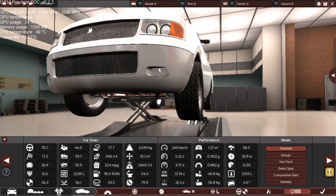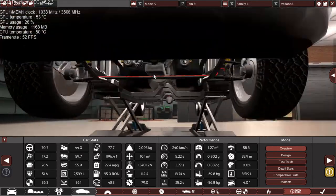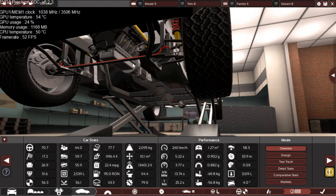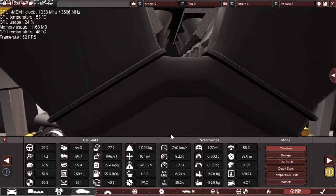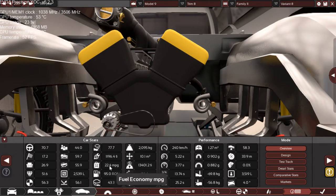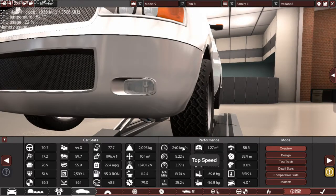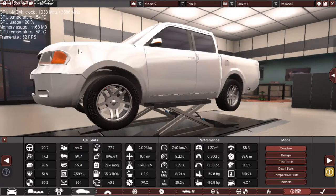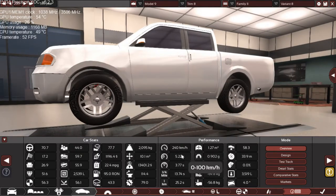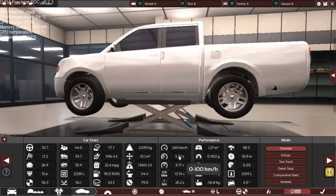I mean, if I was using a V8 in front, yes, a normal 6.2 V8 or 5.7 or 5.8 or whatever V8, this MPG will drop like to 15 or 17. But with this twin turbo V6, with this EcoBoost V6, now we have 22.4. The top speed is 240 kilometers per hour, which is, I think, very, very good for a heavy 2-ton pickup truck. You can go 240, that's great. And from 0 to 100 in 5.2 seconds, that is also quick for an all-wheel drive.